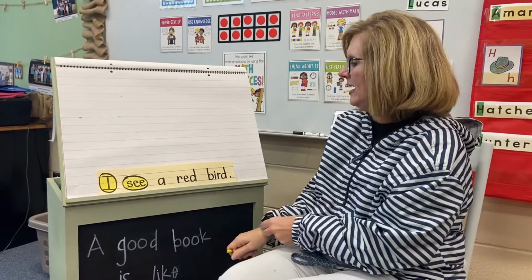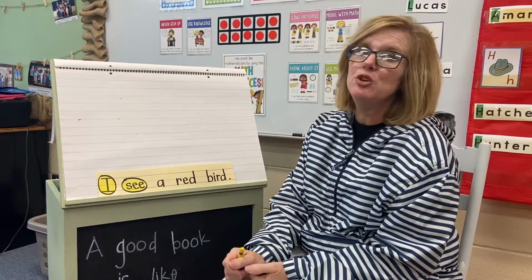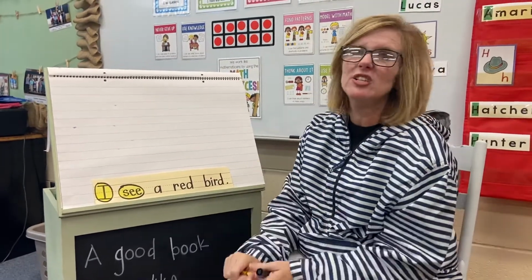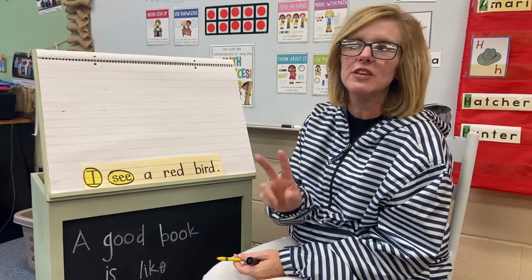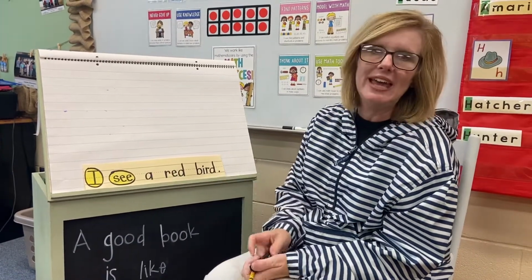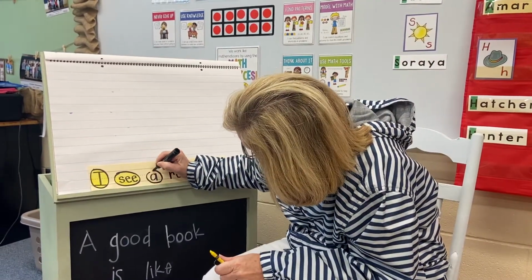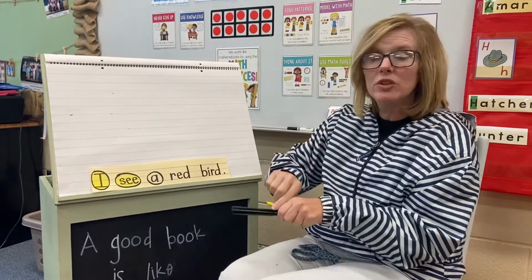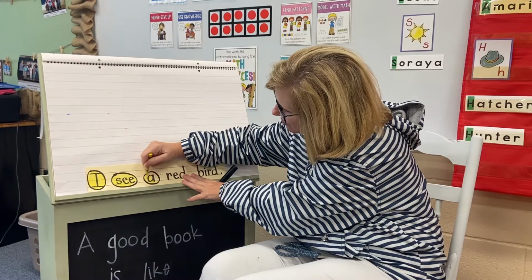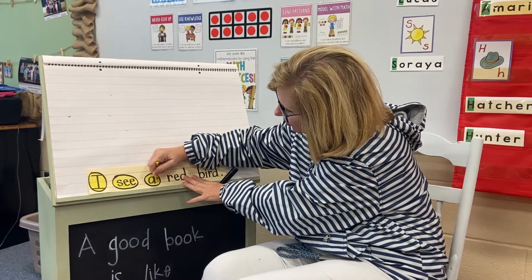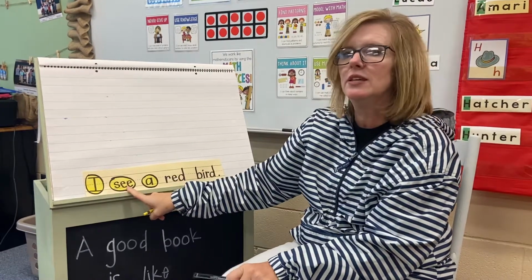All right. Now, the next word is a word that you might know. Miss Kelly hasn't taught it to you yet, but you might know because it's also one of those words that can be a letter of the alphabet. So it's the word A. Now I'm going to go ahead and circle A too because A is a sight word and it's one that you probably already know. So I'm trying to circle things that you might already know. So I'm going to circle I, C, and A.